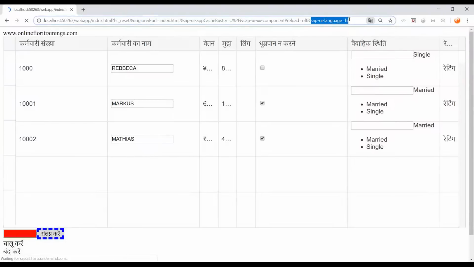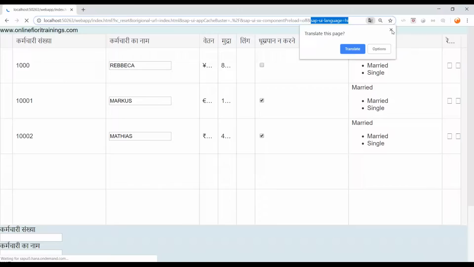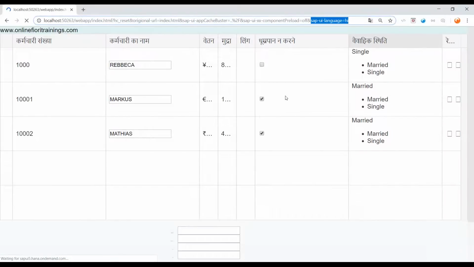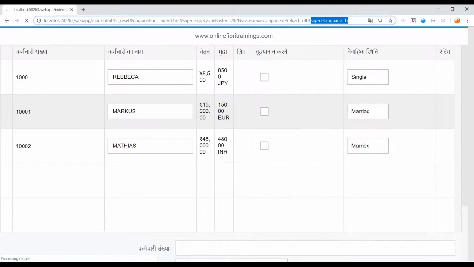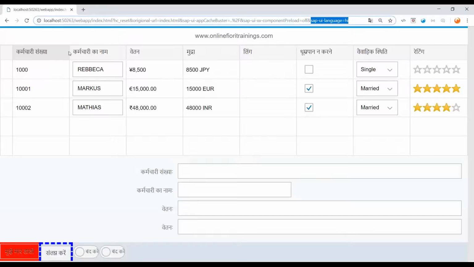As a result of that, you would see your entire application gets translated to the corresponding language. That's exactly what happens behind the scenes. Based on this language parameter, the SAP UI5 framework at runtime loads the corresponding language-specific file, and voila, can you see, guys, here it has got all the data loaded, all the labels loaded in Hindi language. You can translate your application to any language you like, guys.